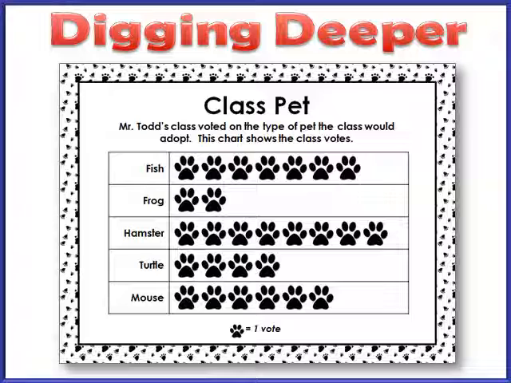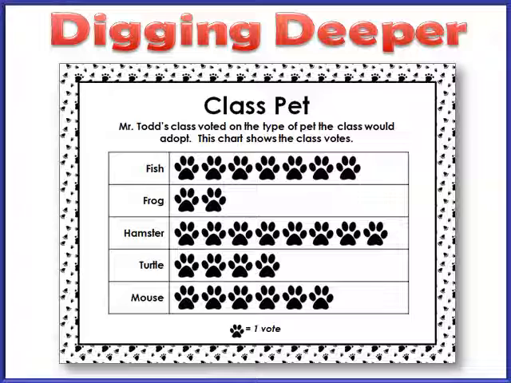Now that we've taken a look at a problem-solving strategy that we could be using actually with a K-5 student, let's look at some types of problems that we can be giving our students. This strategy actually could be used any grades K through 5. This example is probably a first grade example. But digging deeper is just a way for teachers to use the same information across the week in order to get kids to dig deeper into the mathematics.